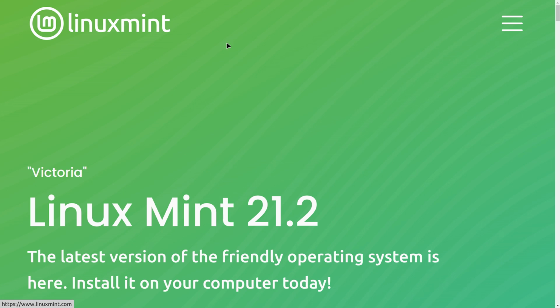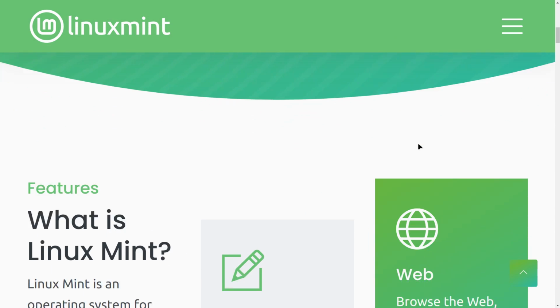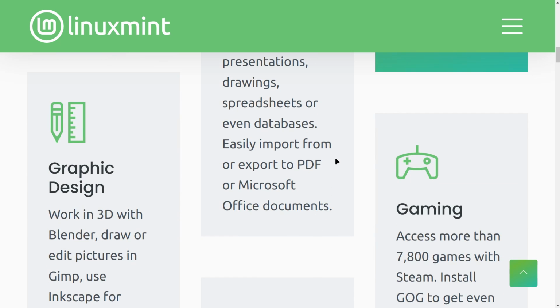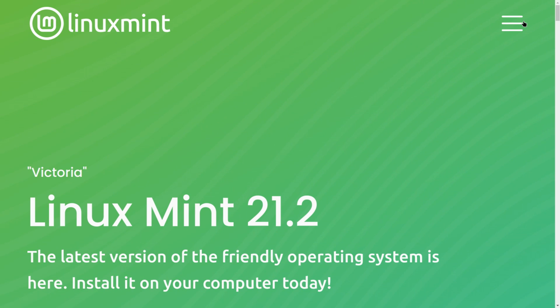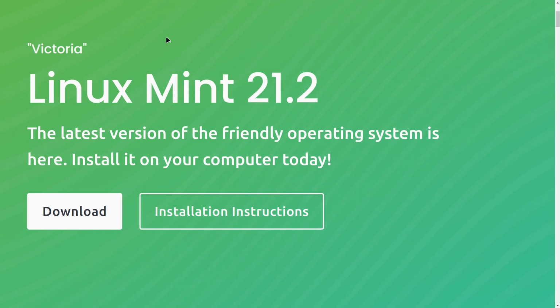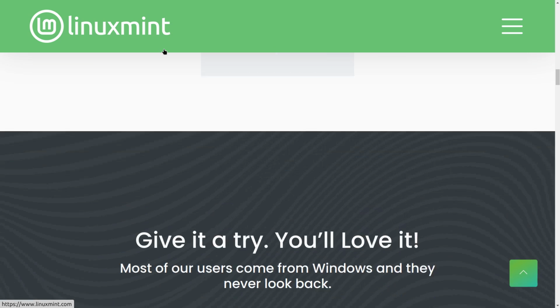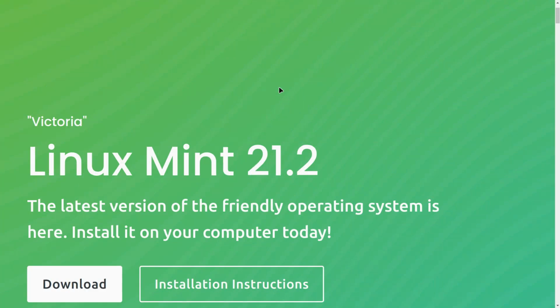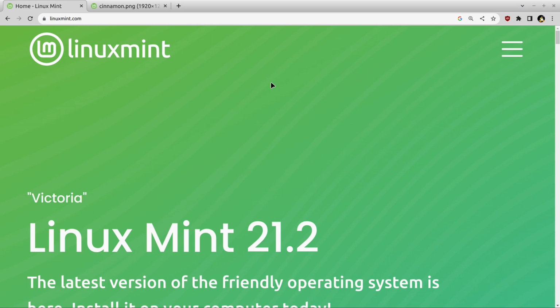Let me go to Linux Mint's main page here. They're talking about installation instructions. I want to see if I can find how to upgrade Linux Mint. Do we have a search here? I want instructions in case I want to see how we do the upgrade. Victoria is now basically the main thing here. So they have changed their website around to make it, of course, more mobile friendly. And you know, when they do that, that's when we start getting into kind of making me mad, to tell you the truth.